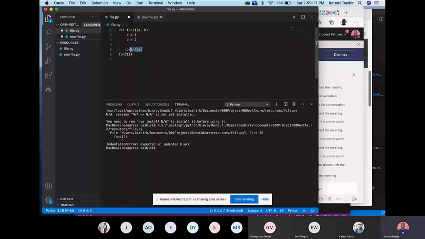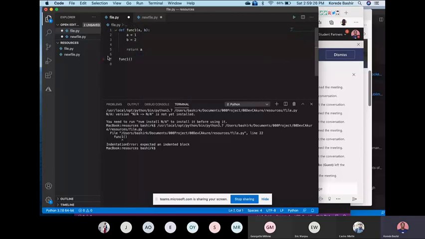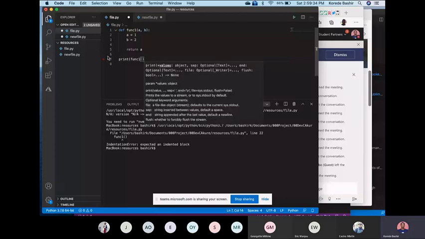So sorry, let me make this return. Return A. And then say print func1. So I'll wrap this inside the object, and let me call the function.